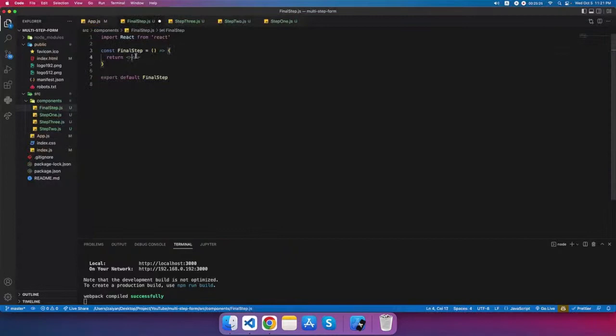In this final step we can simply use a table for showing the results.